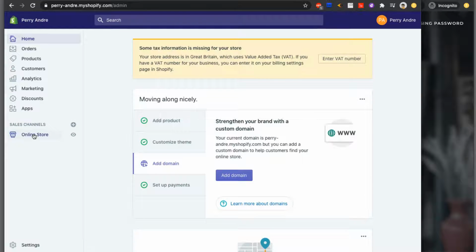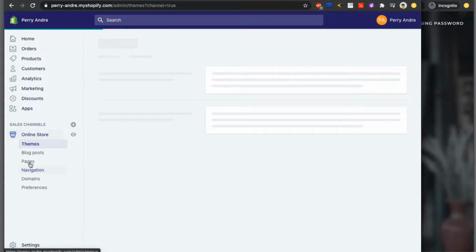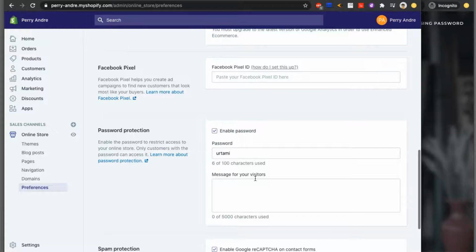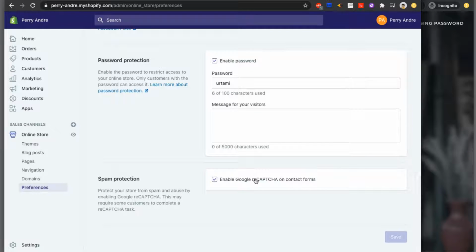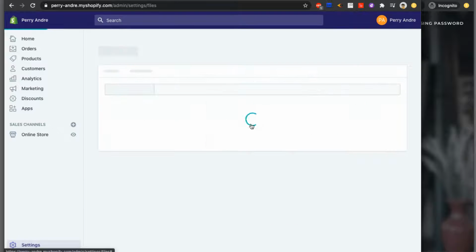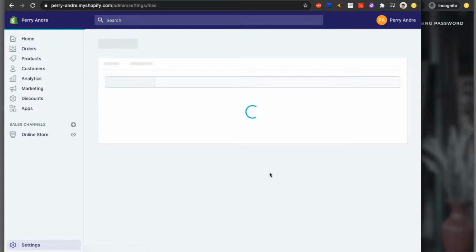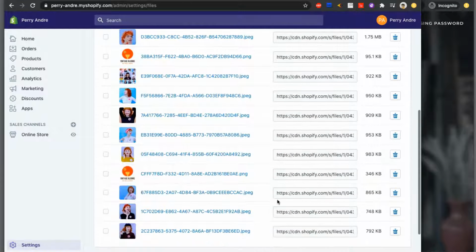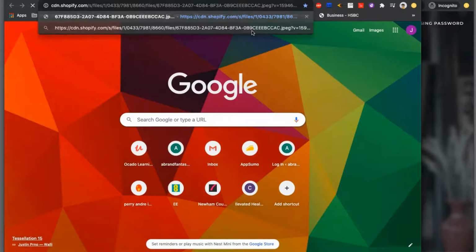So let's go to preferences. Apologies. Settings. Files. Already got some images uploaded. We're going to use this image here. So let's find that.